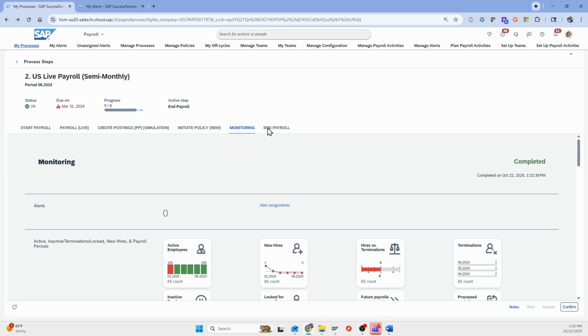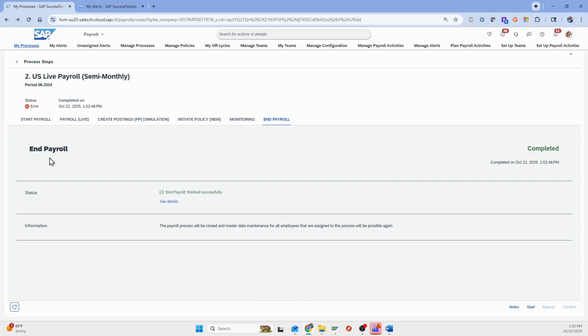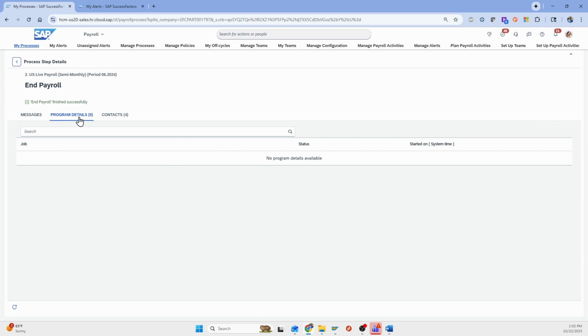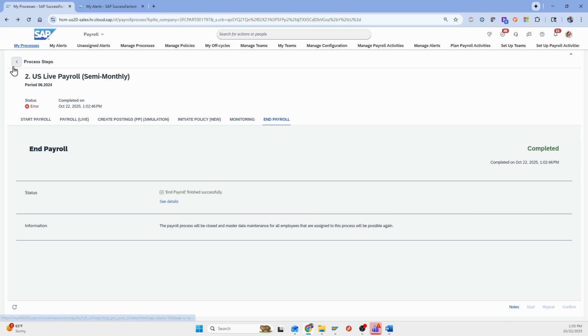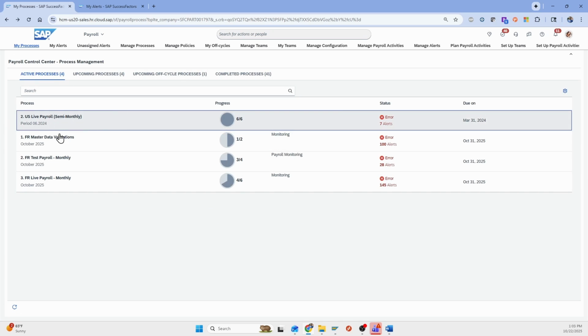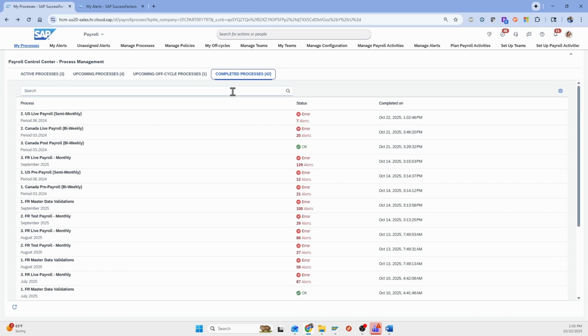And then PCC will go ahead and move into the next step, which is end payroll. And for those of you familiar with the control record, this will now complete my production payroll step and close out the periods here as well. So now my payroll process is completed, and this will move from my production payroll over from active to completed. And so now I'll be able to kind of see it here, my most current one, and you'll have the information on that now.